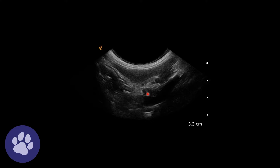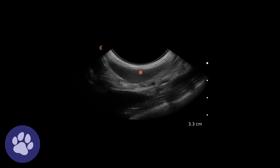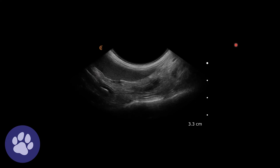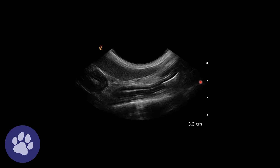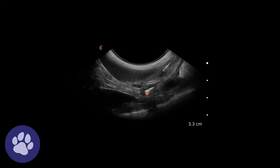That is quite dark compared to the surrounding tissue, so that is an indicator for pancreatitis. Here we can see a moving image — we've got our spleen in the near field, our stomach popping in and out of view, a kidney popping in and out of view, and loops of intestine. There we've got our left limb of the pancreas.